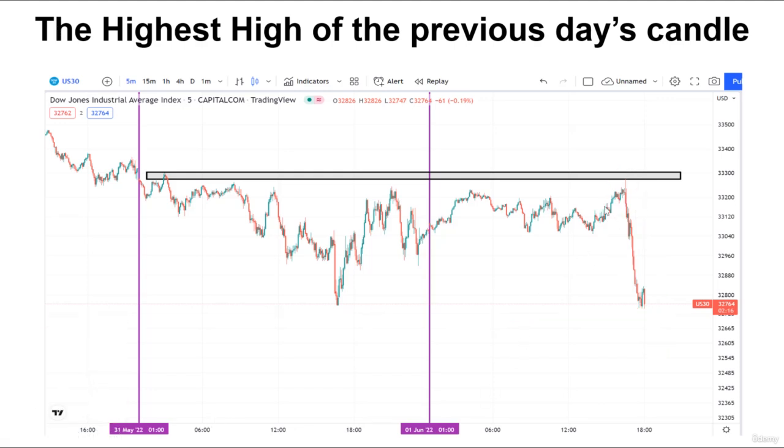Did you see that? I told you that we had the highest high of the previous day, and it acted as a resistance, and we could have this amount of profit. People are different. Sometimes they put their TP here for this amount, or they say, okay, the lowest low of the previous day is my TP, and I put my TP here. No problem. In both cases, you are right, because we have again the 1, 2 strategy, or the same size leg strategy.